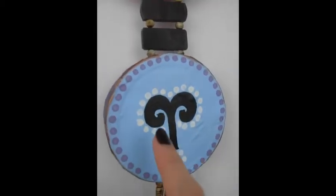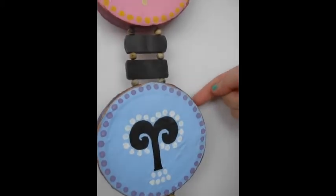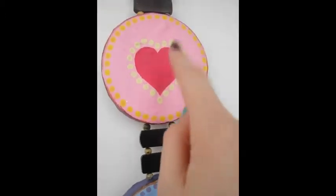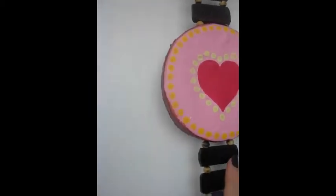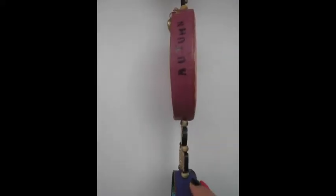And on the back, I've just painted whatever is representative of what is in the circle underneath. This is apparently the universal symbol for creativity. It's supposed to be a fountain. Love, obviously, and the yin and yang sign for calm. And on the edges, I've just inked all around on each of the circles. It says what is most important to me.